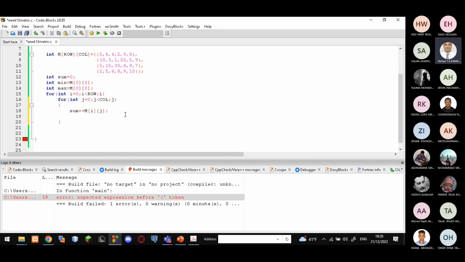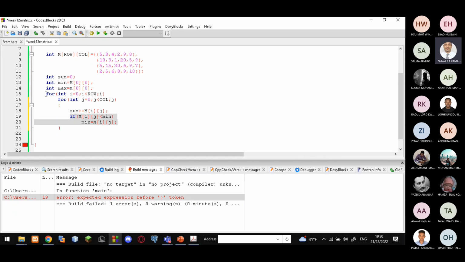Now let's see what's the minimum and maximum value. We will check if the value from the element, this is the element of the array, is less than the minimum, then the minimum is this value. So minimum equal M[I][J]. So same idea like the one-dimension array.